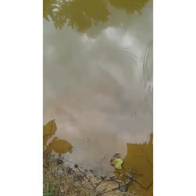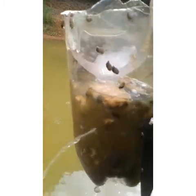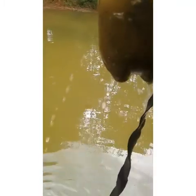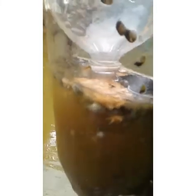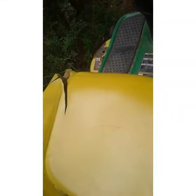Alright, guys, let's see what we got, okay? Holy cow! Look at all of them, guys! Yeah! That's a lot. Alright. Let's see if we can fit it right in this little top hole. Kind of, sort of fits. Don't fall out, poor babies.